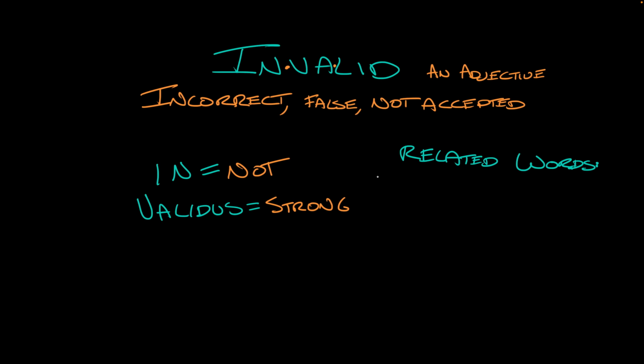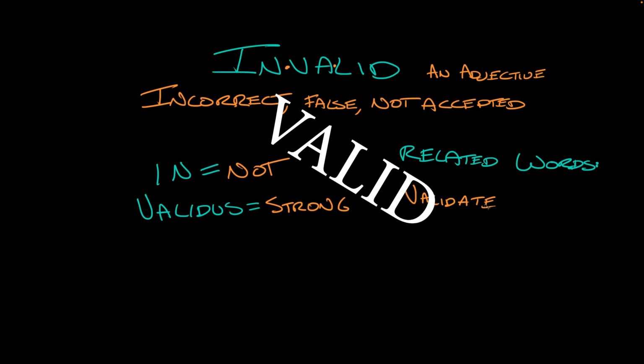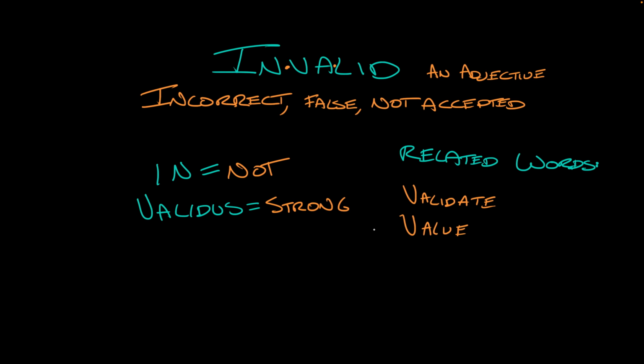Validate, right? To prove that something's right or true. I validate your parking. I validate your feelings. Get you with the big validation stamp. Boom. Value, meaning something that has worth, right? Strength in worth. And inability, which is when you cannot do something. There's ability, right, when you can do a thing, and inability, which is its opposite.